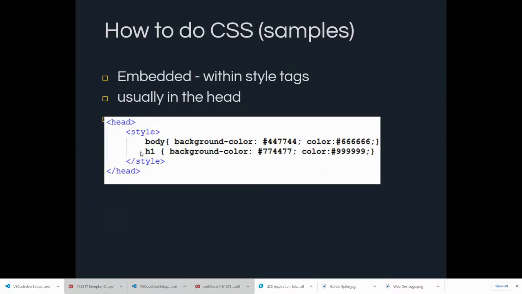Embedded style is where within our head element we create an HTML style tag. And then we use our selector, and in this case it's body. Then in curly braces we use our property and what we want to change it to, and close it out with curly braces. We can also have multiple declarations, or change multiple properties at once, and we separate those out with a semicolon. So just notice that. And in embedded, we have a separate style tag.